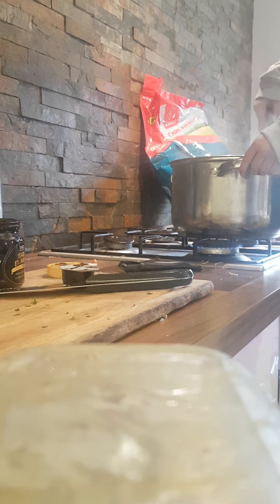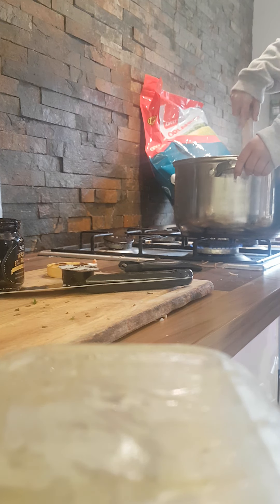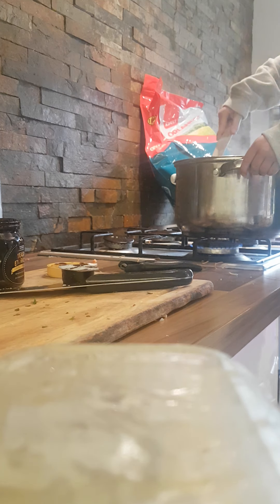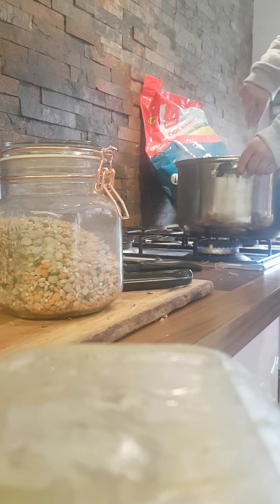Right, Daddy's got in here. We need the meat. We need the meat, we do. But the meat doesn't go in yet because we've got to do the base broth first. So we need that. I'm doing a good stir. You are doing a good stir. I'm very proud of you.